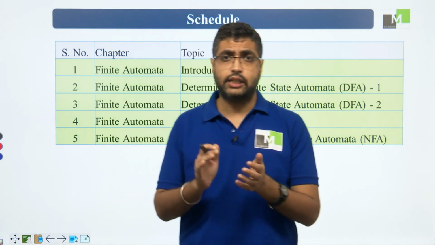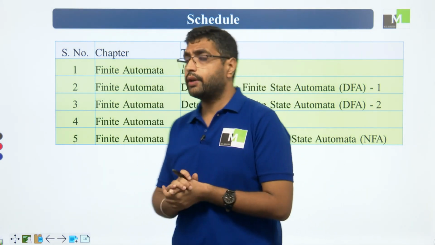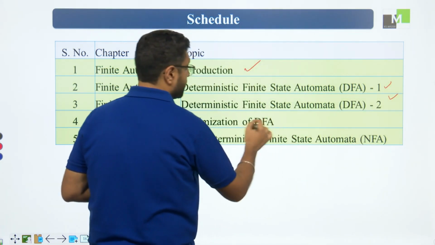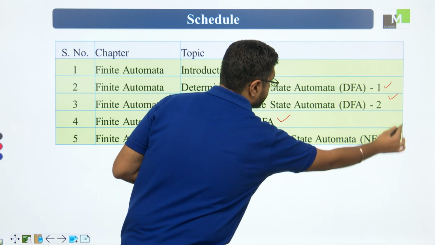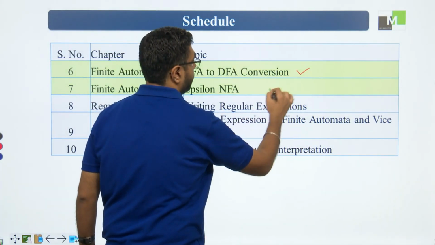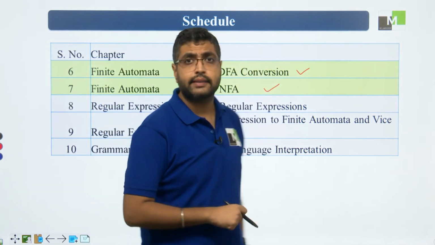So this was a practice session. If we check our schedule, we have already discussed introduction, we have already discussed DFAs, we have already discussed minimization of DFAs, we have discussed NFAs, we have already discussed NFA to DFA conversion and epsilon NFA, and now this session was a practice session, right?